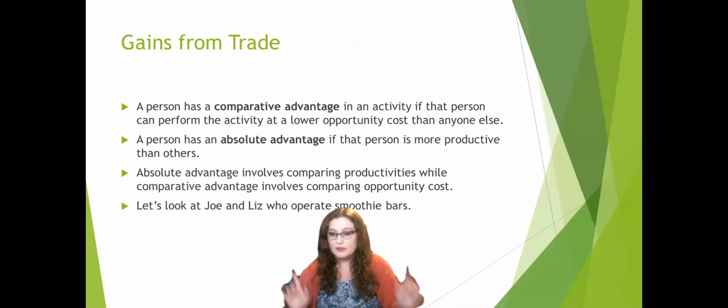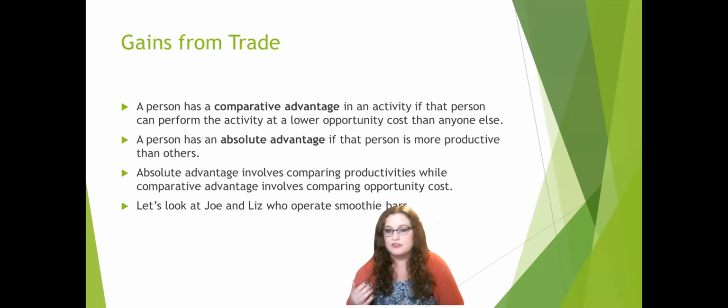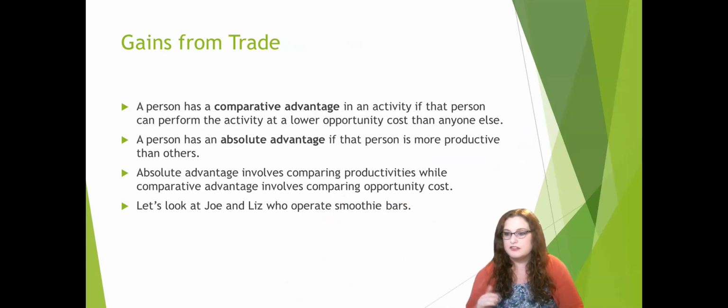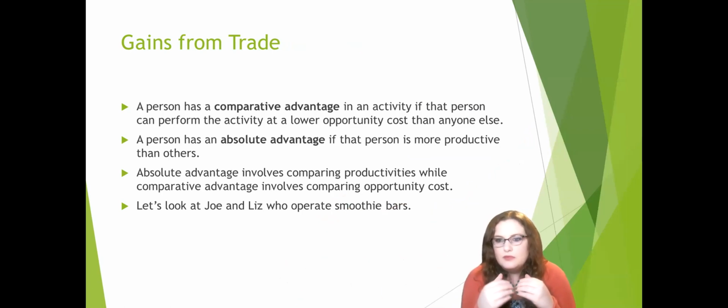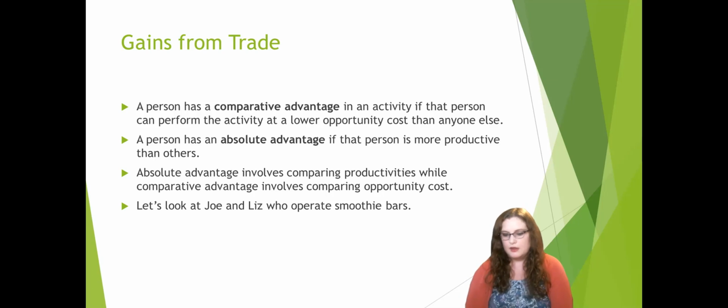All right, so that means we have gains that are happening from this trade. Gains from trade mean that sometimes there's people that have a comparative advantage in an activity. They can maybe do this activity at a lower opportunity cost. If you're someone who's been making pizzas for 20 years, you have an advantage in making pizzas over someone who it's their first day on the job, right? So we have to look at these comparative advantages that people have when making goods and services.